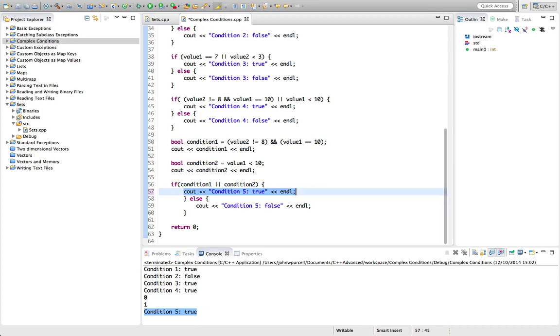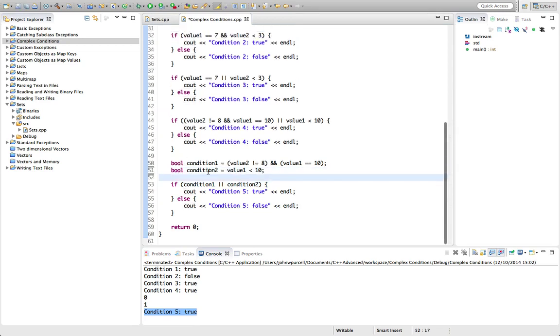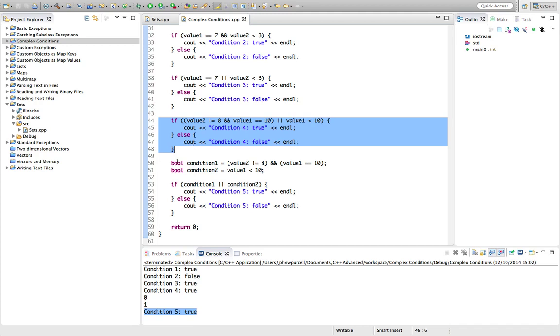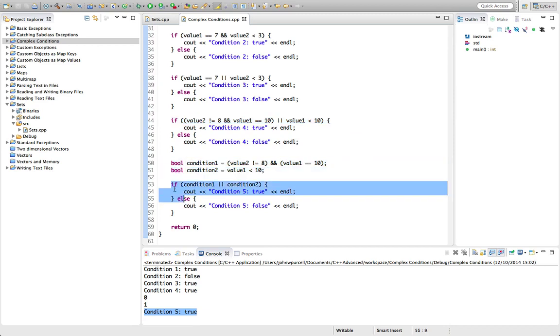Let's format that, because we mustn't leave badly formatted code in there. For some reason my auto formatter wasn't working, but there we go, it's working now. So it's easy to read this, and now that we've checked these values as we develop the program, we can get rid of the couts, and it's easier to understand this than it is this, particularly because it forces you to go step by step through it a little bit more, and you don't have to rely on understanding the order of the condition evaluation anymore. It's clear what's being done in what order, and it's easier to understand this.